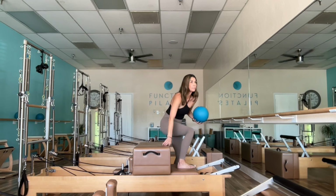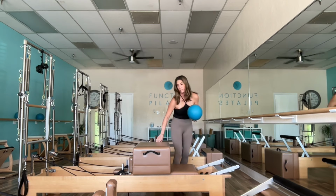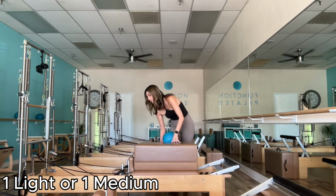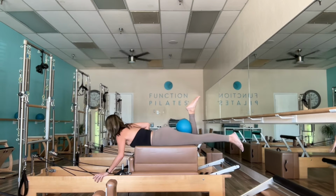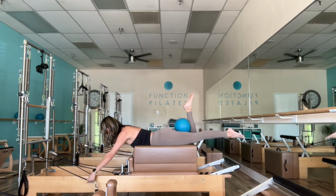All right, guys, so just a couple more things here. We're going to head into some back extension. So I'm dropping down to a blue spring. Let's go back to a long position with the box, and then lie on your stomach. You're going to face the risers. Go ahead and place the ball behind your right knee. Give it a little hug there. You can hug the box with your right arm and then hold on to the rope with your left.